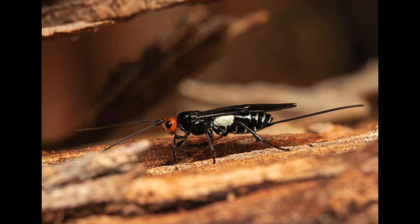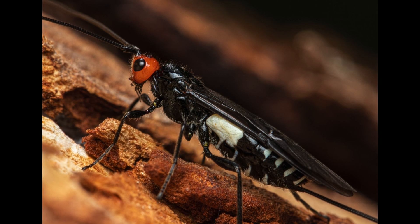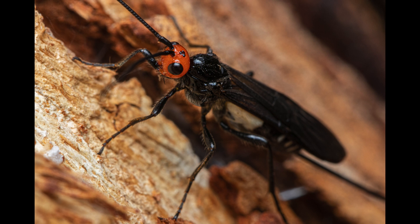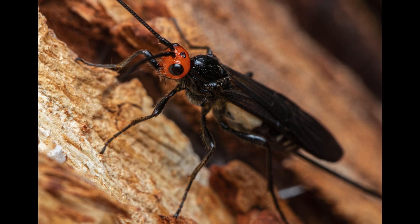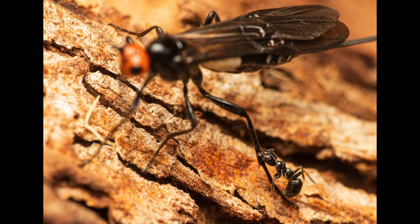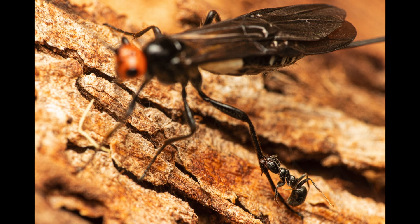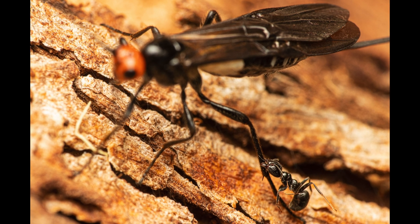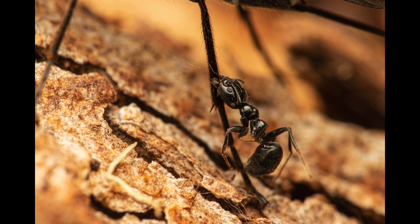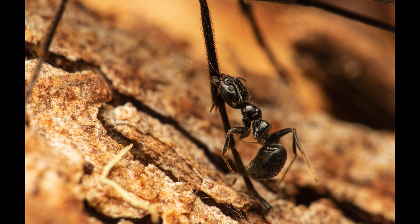The next three images were from my first encounter with the species. You can see the white flank and also the striped abdomen, and from the high oblique angle the very colorful orange head. The next series of shots are unique — you can see a small ant hanging onto one of its legs; it was trying to shake it off. You might have noticed that already in one of the earlier video clips. It was such a fascinating action to witness.